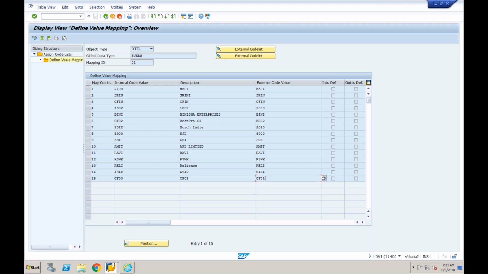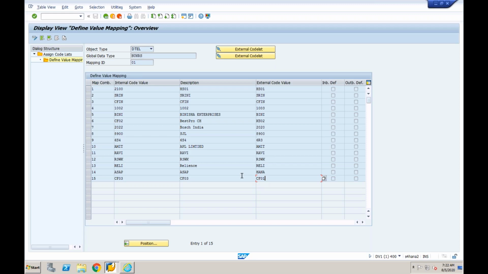Only thing is, if your basis is also new, they are not knowing how exactly central finance works. There only you need to come into the picture and tell them that these are the important things that you should implement before I use the source system. Gotcha.